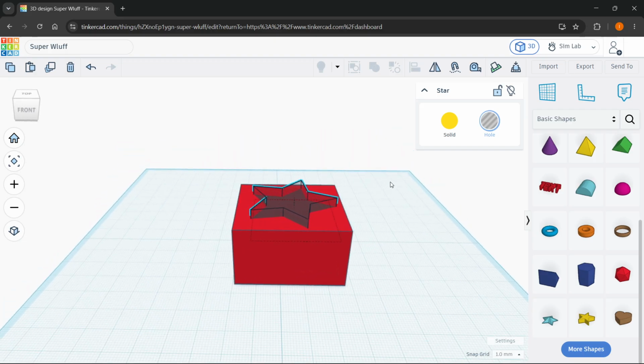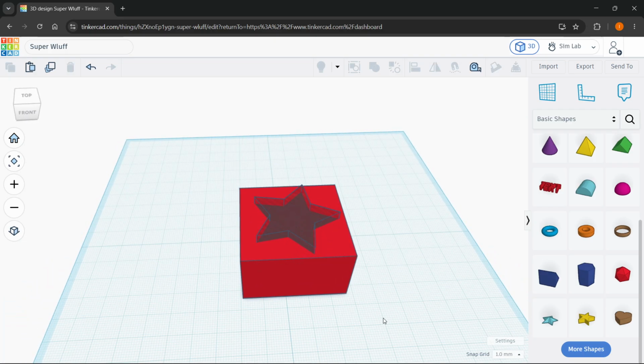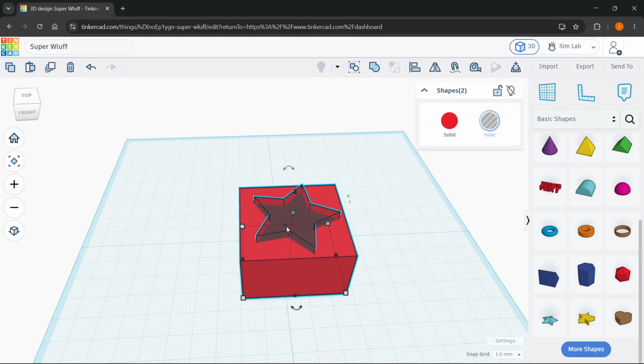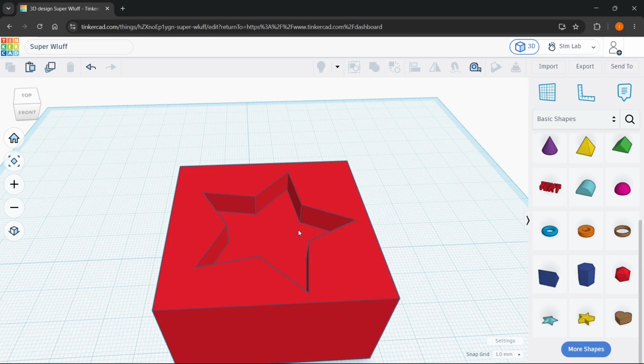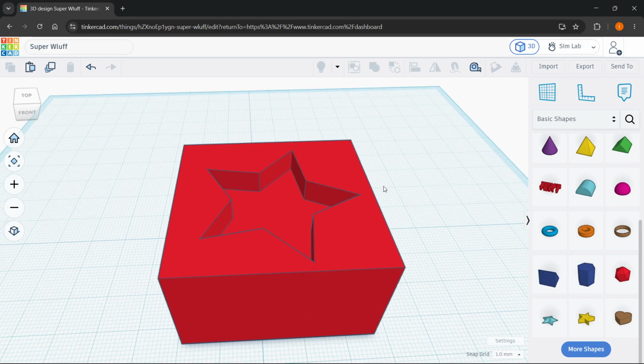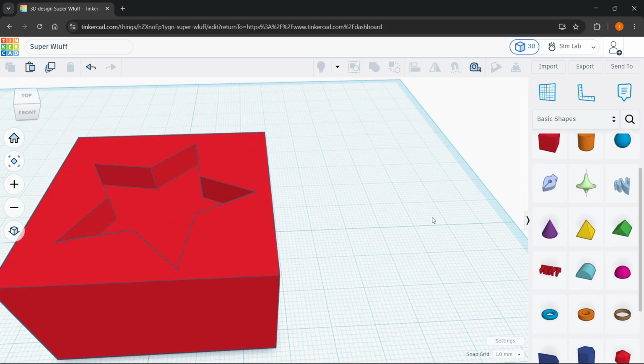So as you can see, this has now gone in here, and if I were to select both of these, so the object I want to make the hole in and the hole itself, you can then click the union group up top, and as you can see, there we go, the hole has been dug and cut out using the hole tool. Now you can do a bunch of different things with that.